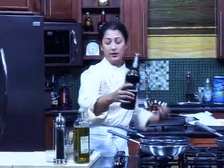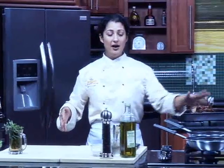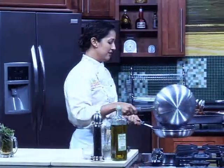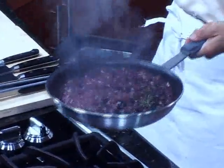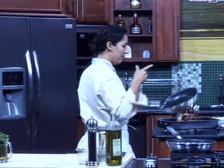Now I'm going to show you a trick. Sometimes when we don't have time to wait for the sauce to reduce, it doesn't really require that reduction process. We get another pan hot, very hot. We'll take the sauce that's already in another pan, add it to that, and look at that. Reducing. So that's going to continue going right there. Turn our flame up high. Put this in the sink.